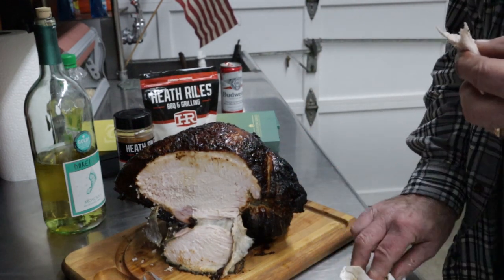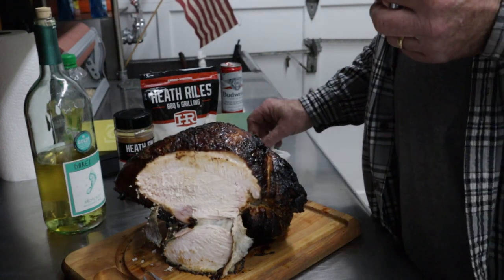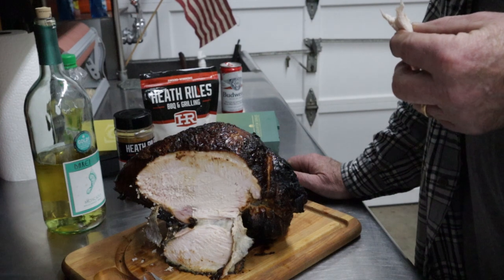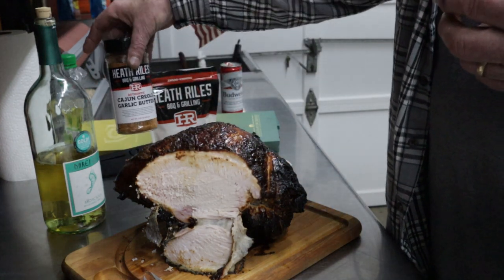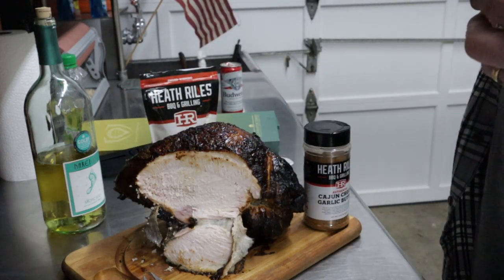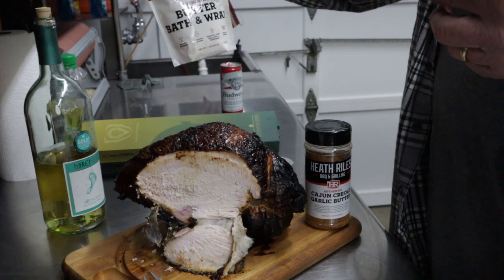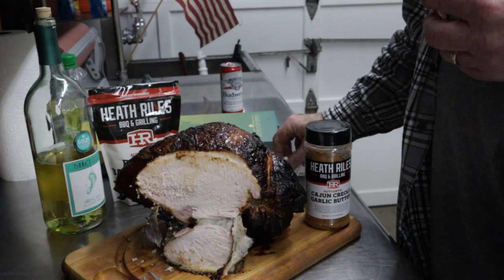This bird is really good. It don't taste like the wine like I thought I would. Shouldn't have chickened out. I should have injected it with the Heath Riles Cajun Creole garlic butter and wine. But I chickened out with it. I was afraid I was going to ruin my bird. But I did use the Heath Riles butter bath and wrap and a wine to dilute the butter bath mixture.